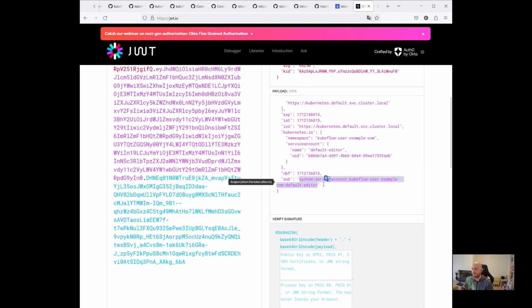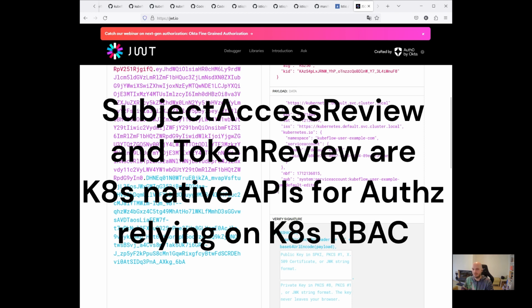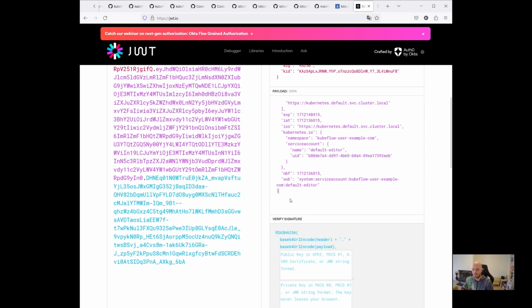So this is the principal of our service account. Under the hood, Kubeflow uses subject access review and token reviews, and those can understand this format of principals. So it's nicely integrated with Kubeflow and Istio already.